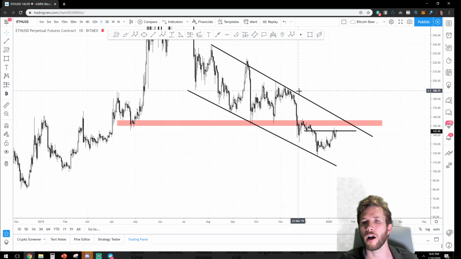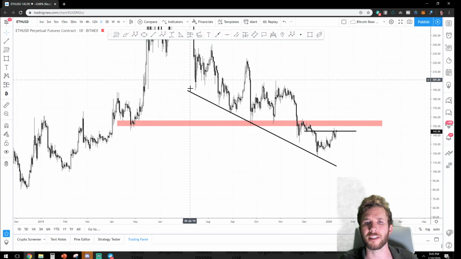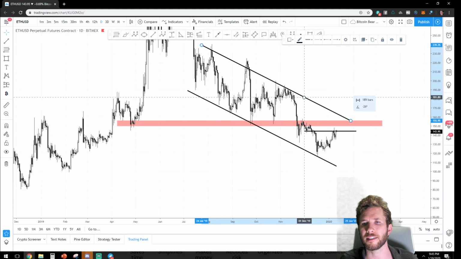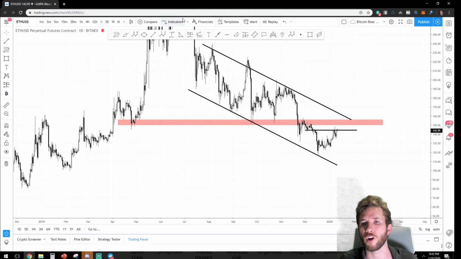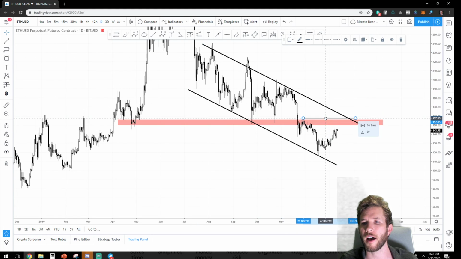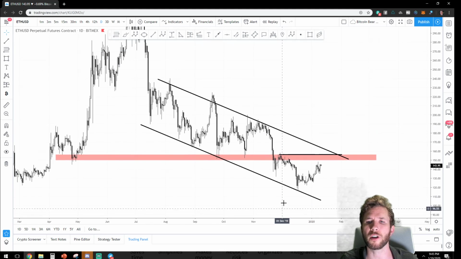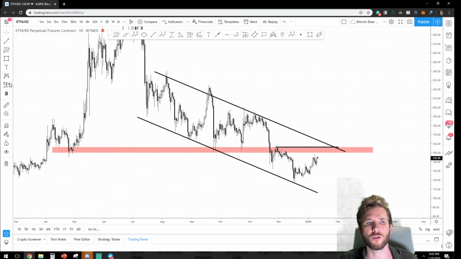So a little trick. This is a dynamic support down here below. This is just a channel. What you can do is you can just click clone, and then it gives you the same line and angle. This was a little bit of an overthrow, but this would probably be a little bit more accurate. So we've got high time frame resistance here, and we've got this channel resistance. So I would probably maybe look for a wick up, maybe to the 162 level, right into this channel resistance, and that'd be a good short level, just because probability is on our side.